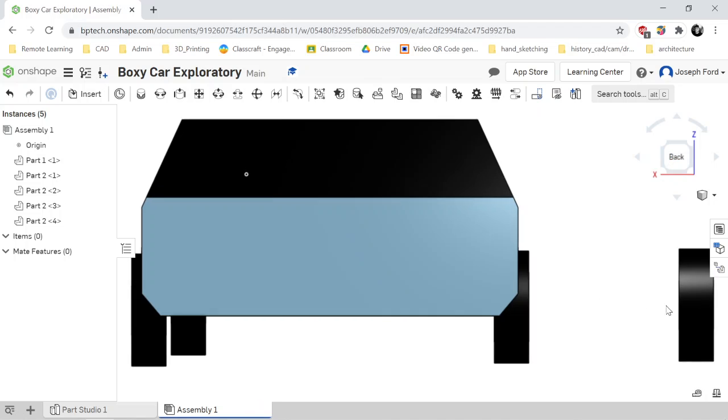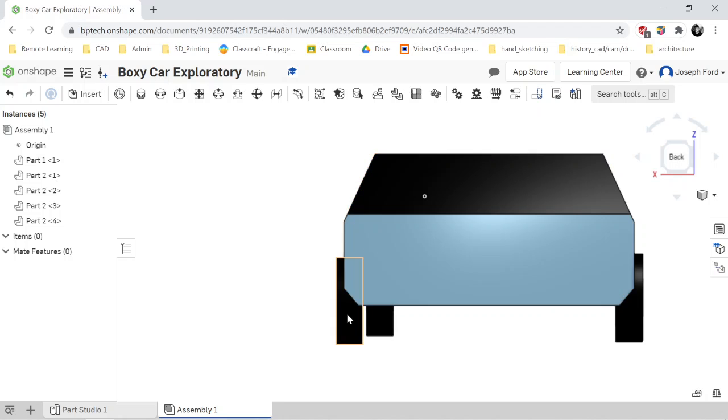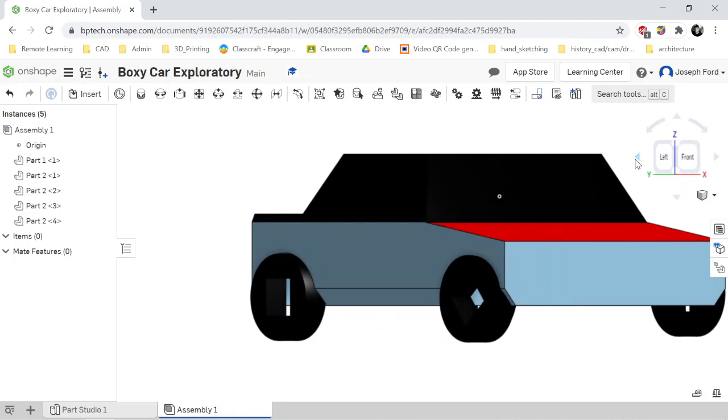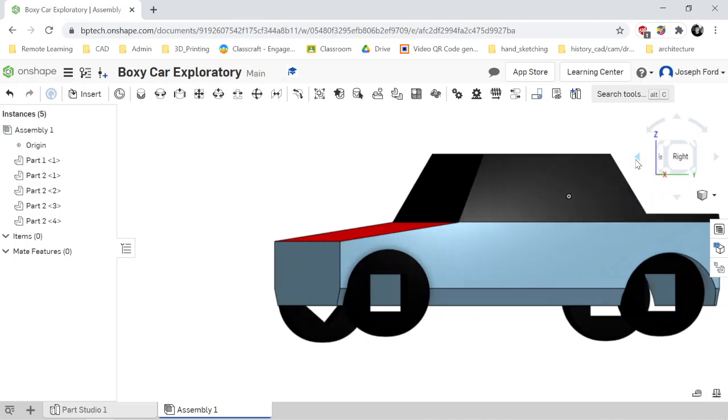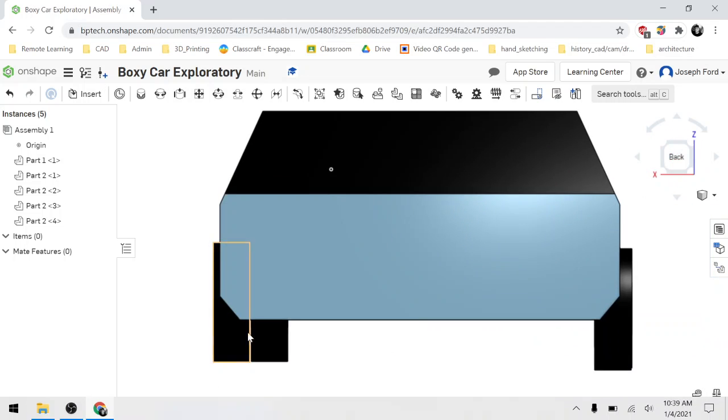And go to the back, move it over. Move it in. And if I go around, make sure that it's not, that looks too far in.